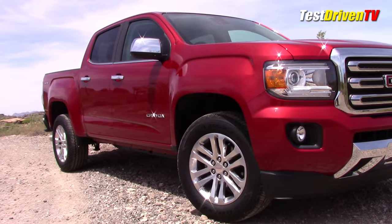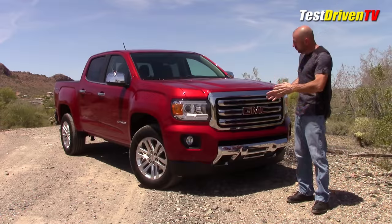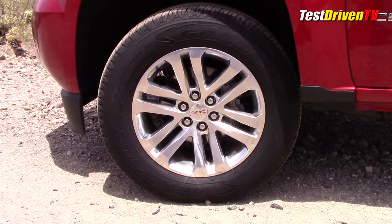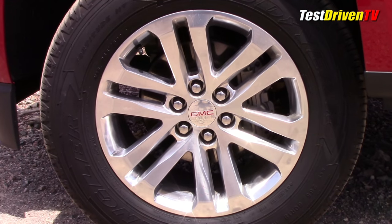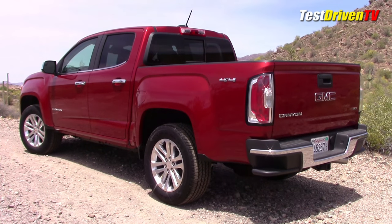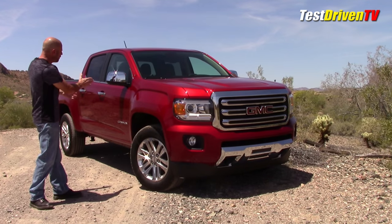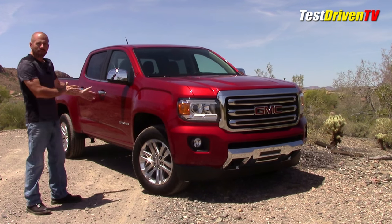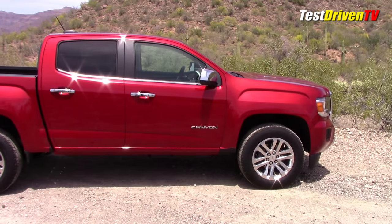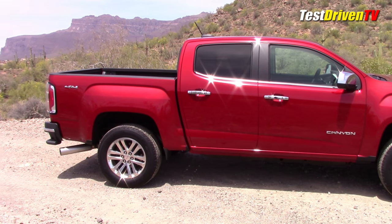This isn't a truck that's really aimed for off-roading so much. It's more about luxury and style, and you can get this with a body color grille. On this truck, because we are in the top trim grade, it has polished aluminum 18-inch wheels, which are pretty nice — a few steps up from the standard grade wheel. This is the same truck as the global truck sold around the world by Chevrolet; the cab is almost identical. In America, they've given us our own sheet metal from the windows down.